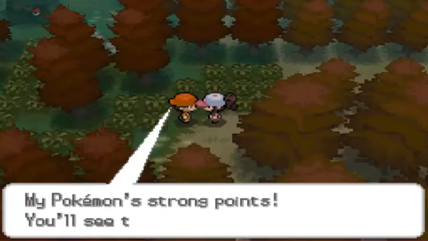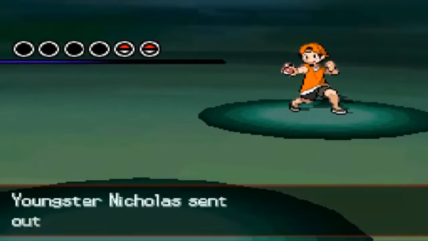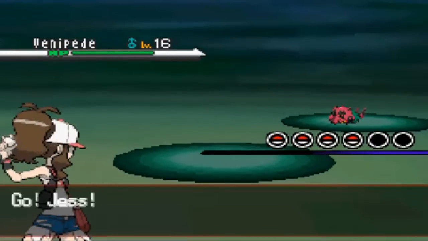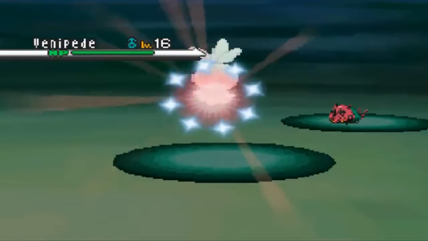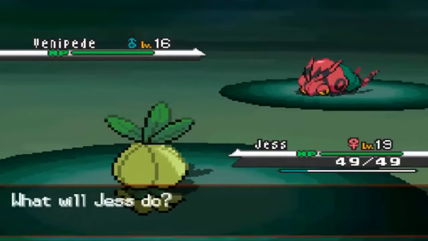But yeah, my Pokemon strong points, you'll see them when you fight! I have Pokemon, and I'm a youngster. Oh, it's Nicholas. Oh, that's exactly the same Pokemon I was just talking about. Vinipede, whatever. I'm horrible for these names. And on that note, let's not lose it.